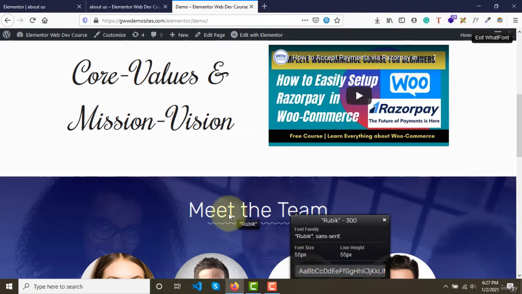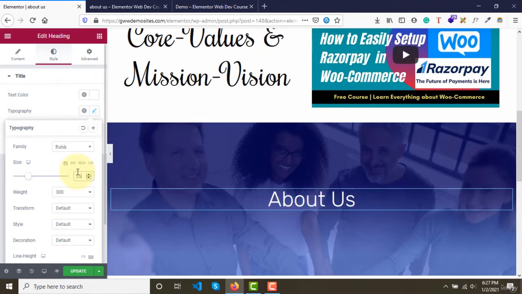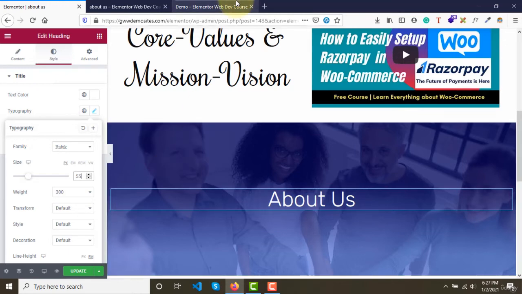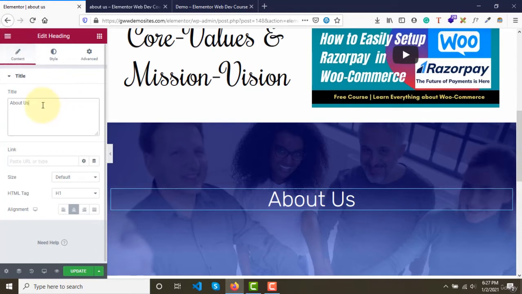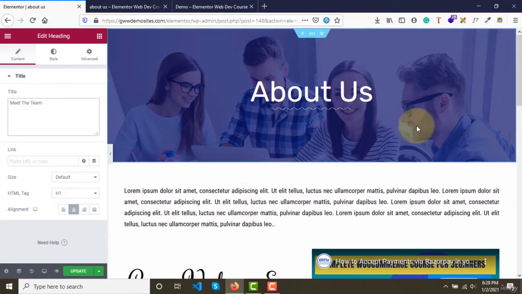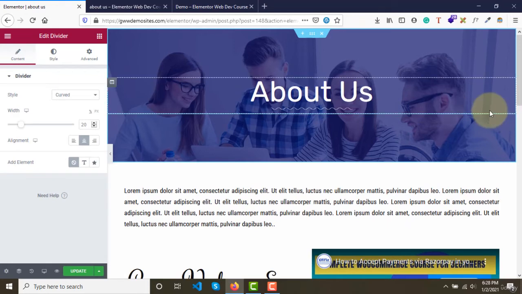The text is 55 pixel and 300 Rubik. Fine. Now the content should be meet the team section, and then let's click on divider, copy this divider, paste it here.